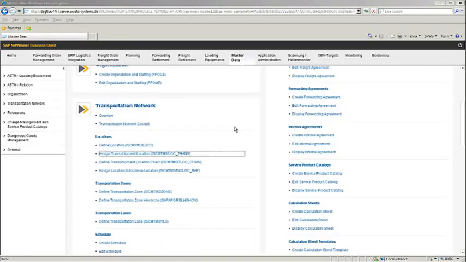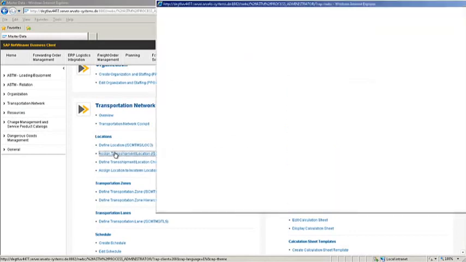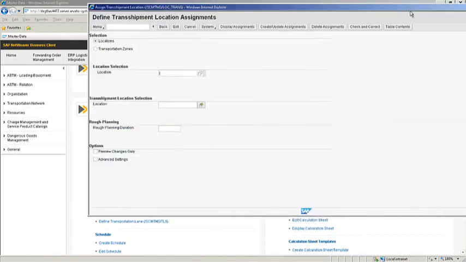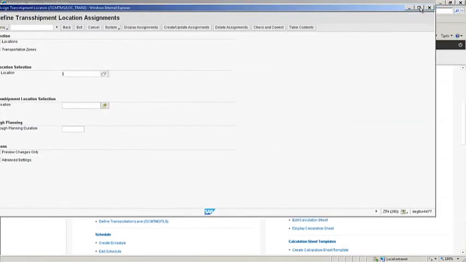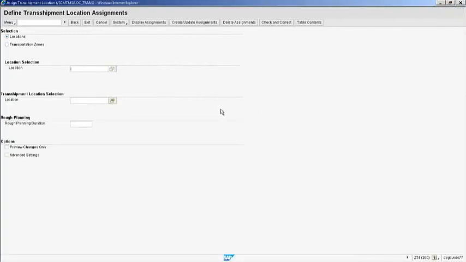Okay, in addition, I want to show you how you assign a transshipment location to a location. So this is the second link here. Basically, what you do is assign two locations: you give the normal location and you assign the transshipment location. So for example, I will say here Hamburg Gateway as a location, and then I assign Hamburg Port as the transshipment location.